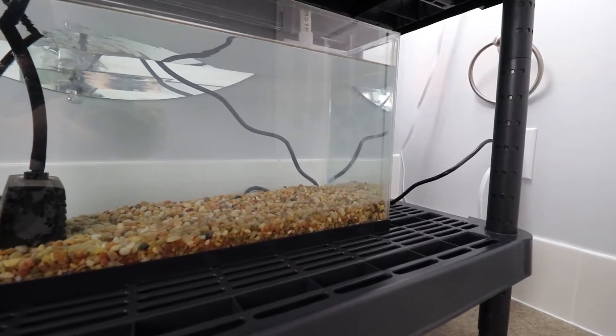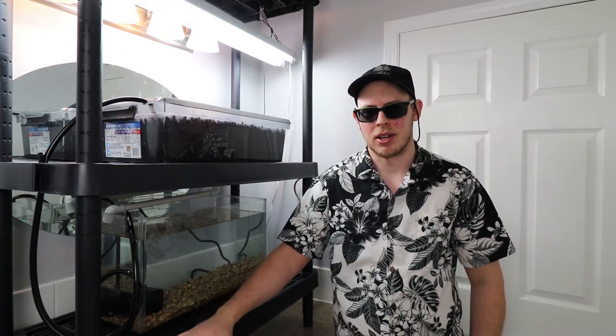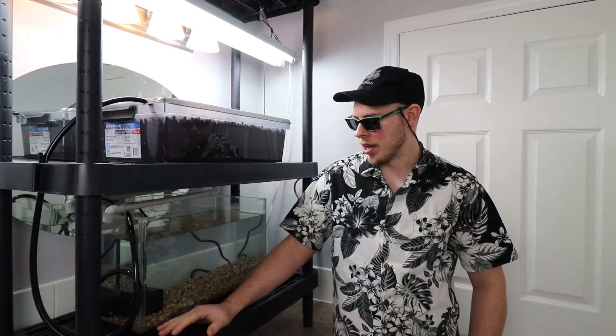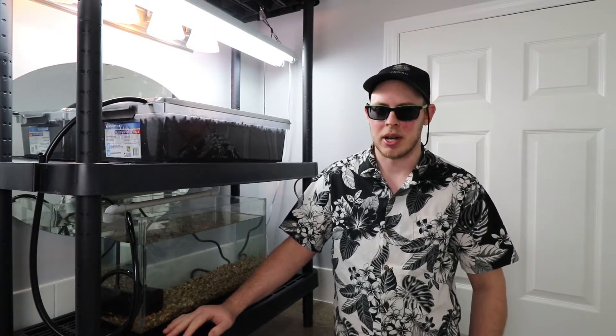This is tap water that I put into the system and it does need to be treated. You can treat it with water conditioner from an aquarium store — just make sure there's nothing funky in it. Basically what it does is remove the chlorine and chloramine from the tap water. If you're on well water you won't have chlorine or chloramine, or if you have a reverse osmosis filter — which is the best — you won't have that. Some people say you can bubble out the chlorine, which you can, but I've found conflicting information about whether chloramine can be bubbled out. I'm not going to mess around with it because it will kill the fish and it's not good for the plants either, so I'm just going to add the additive.